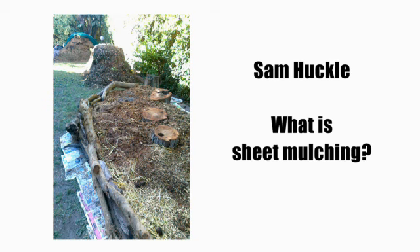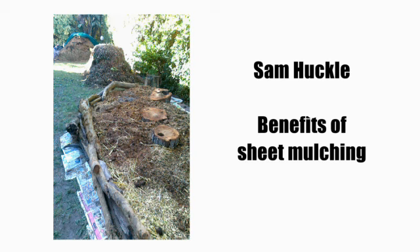In brief, sheet mulching is a layering technique that requires resources up front and in bulk in the form of a whole lot of organic matter. The end result is a raised bed. The beauty of sheet mulching is that you can do it on any surface like a lawn without digging it out first, or a weedy area, even on a concrete slab or brick paving. It's like creating a compost heap above the ground and using that as your bed into which you plant. You will have access to a list of 29 benefits and sheet mulching photos, so don't worry about taking notes.